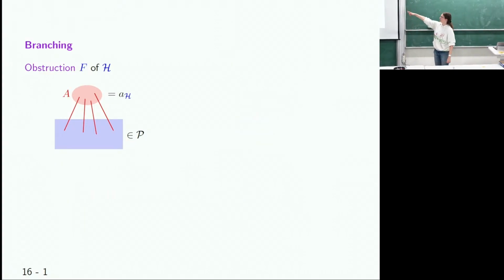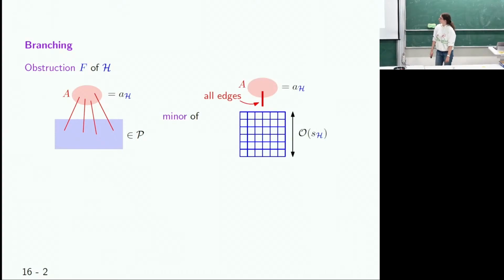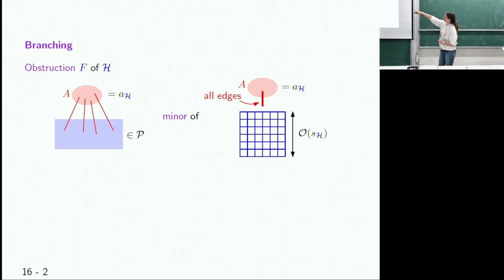So you have this kind of stuff in obstruction. There is an obstruction that looks like this. And here what you can see is that any planar graph is a minor of a big enough grid. And so the first graph is this obstruction. You can find it in this graph that is composed of your apex set of size h and a big grid below and all the edges between the apex set and the grid.